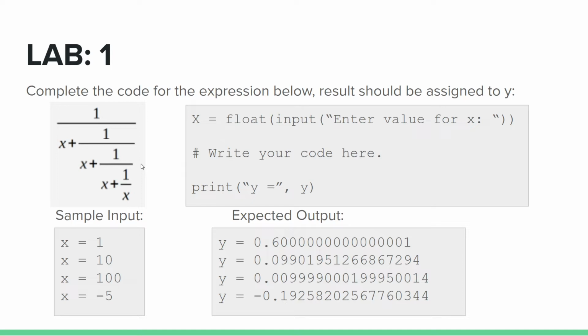The first way I want to suggest is that we could break this down into levels, into smaller bits, such that x plus 1 divided by x can be a part. Whatever answer you get here, let's say the answer is z, the next level will be x plus 1 divided by z. All of this is now z. Now let's say the whole answer you get from here is a, then the next is x plus 1 over a. So we have that.